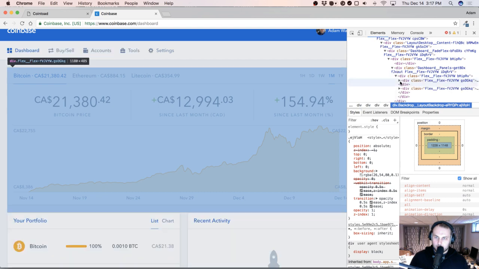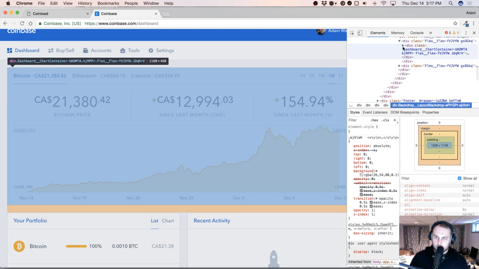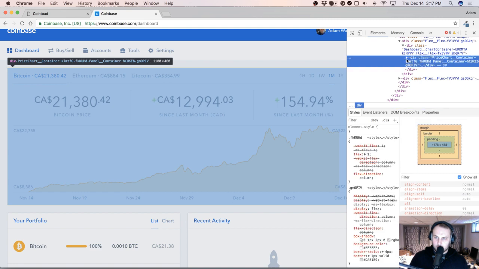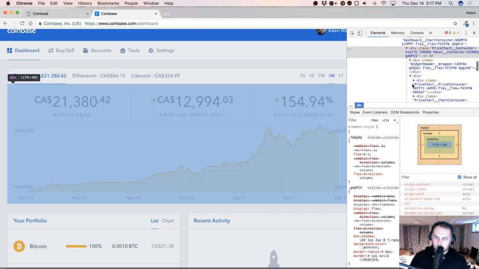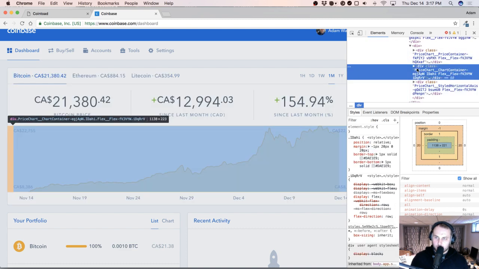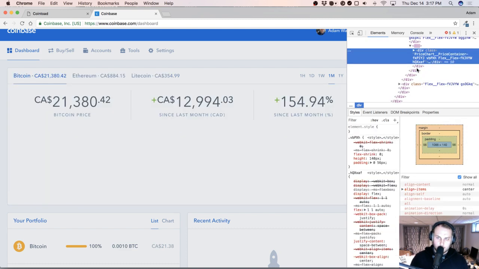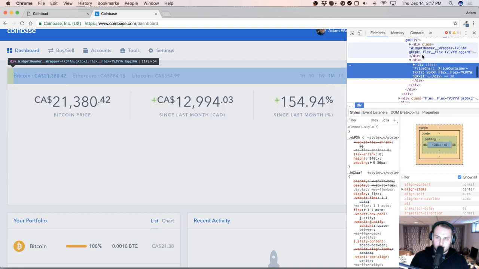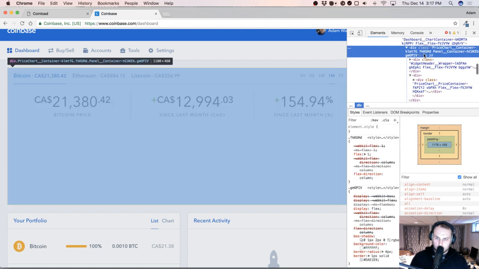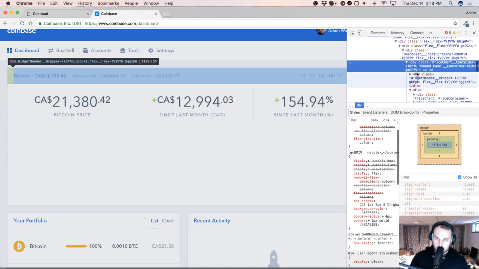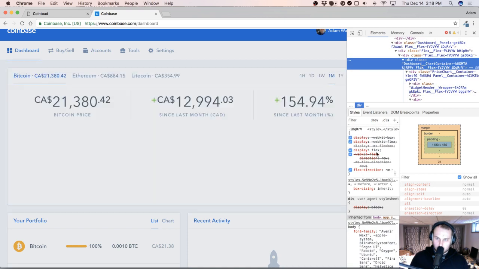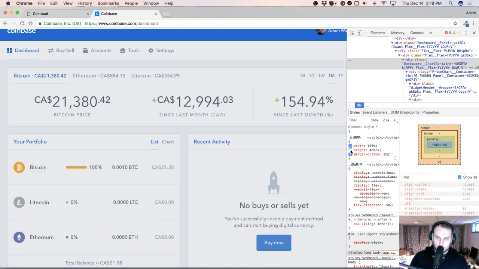I'll just delete this element so that's not a distraction for us. Looks like someone's using scoped styles. Does this really have a fixed height? Gruesome.